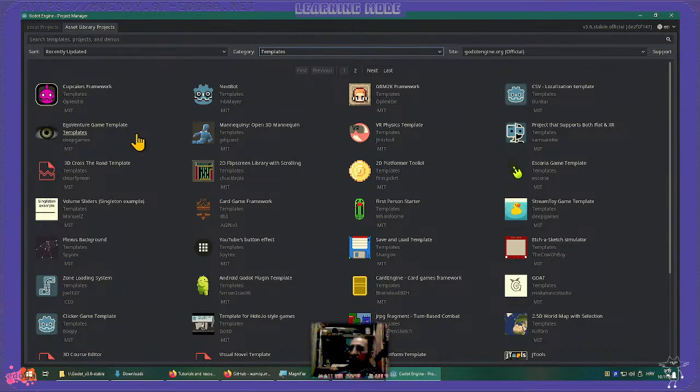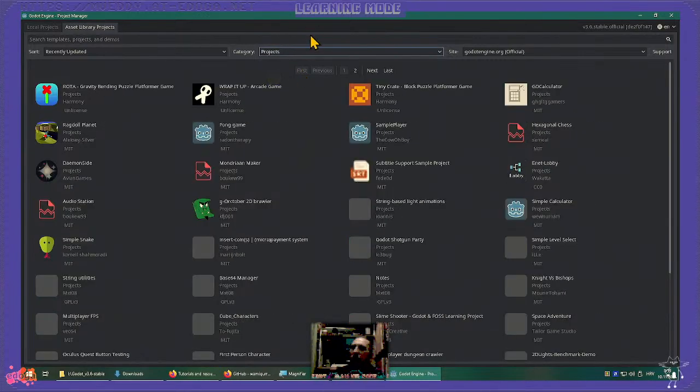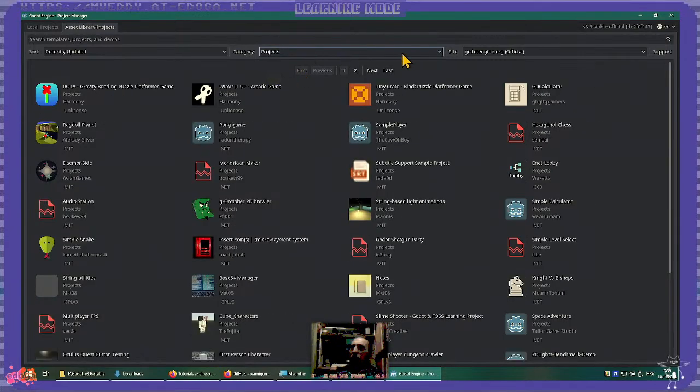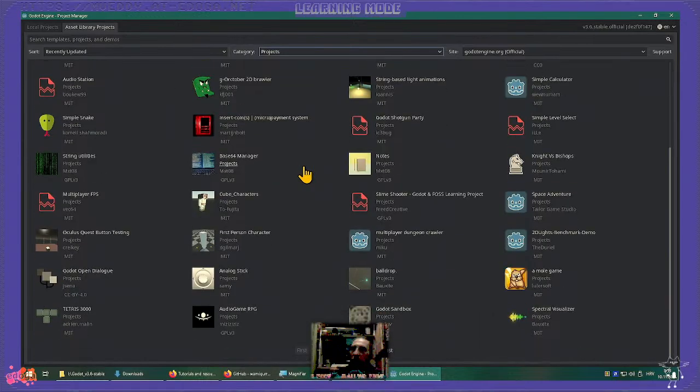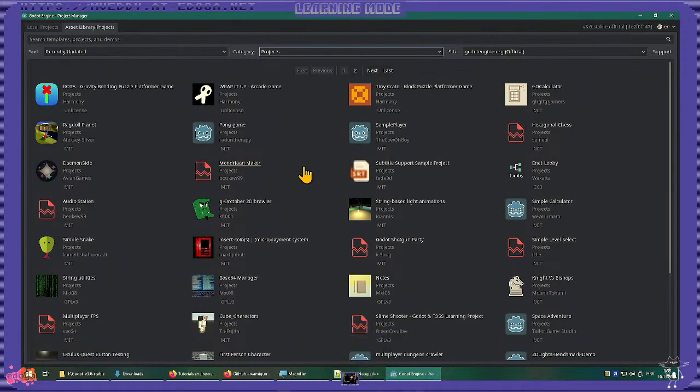And the demos are more like demonstration projects. What would be the difference between projects and templates? Are these categories filtered? Keep completely separate.